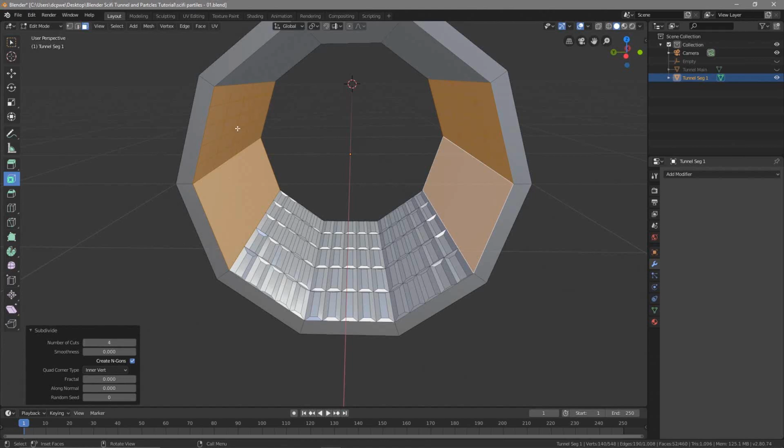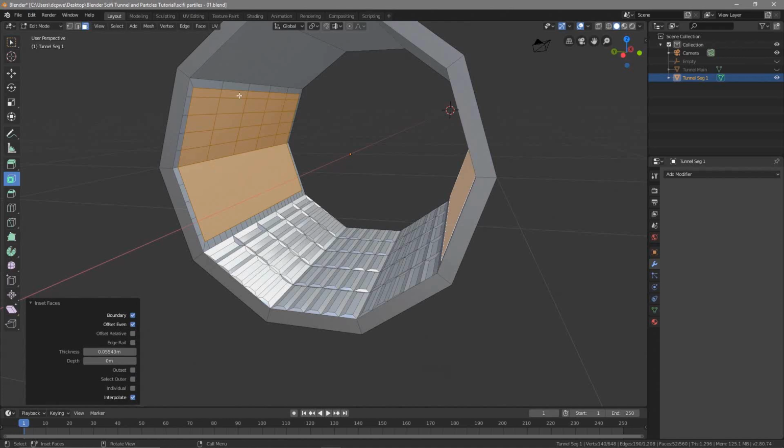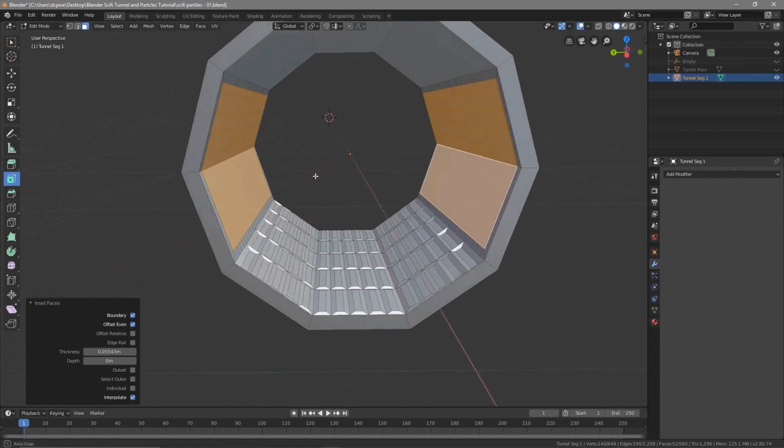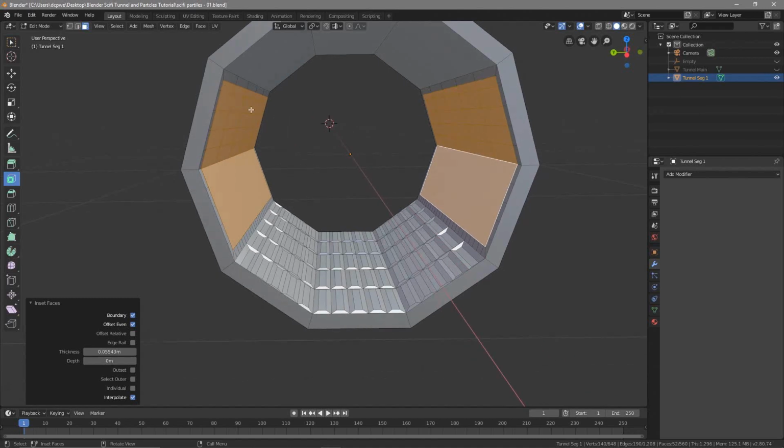So we've got subdivision by 4, and then we're going to use inset face again, and this time, this one's got the squares in it, right? So you can see clearly what's going on this side. Let's left click and drag in, and we want to drag in only a small amount, something like this. So you can see these faces have been inset like this, and then we can either extrude or push the faces inwards or outwards, right?